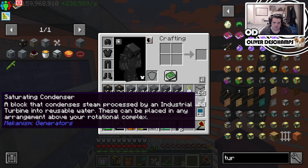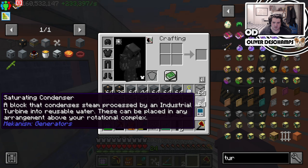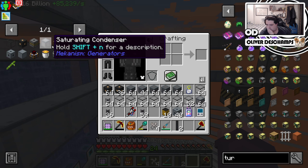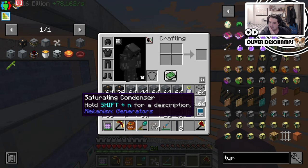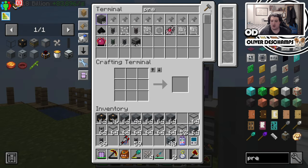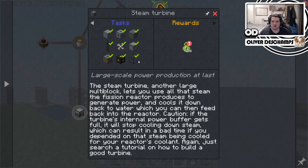A block that condenses steam processed by industrial turbines into reusable water is going to be placed in any arrangement above your rotational complex. Wait a second. I'm a bit confused now, because I'm seeing something different. Give me one more second. It's just, I watched the wrong tutorial. This is my bad. Okay, so I wasn't exactly wrong, but I wasn't right. It just doesn't say to use it in here.